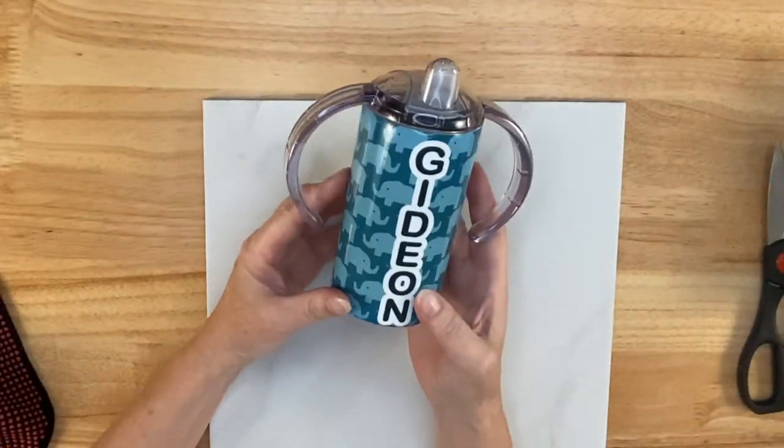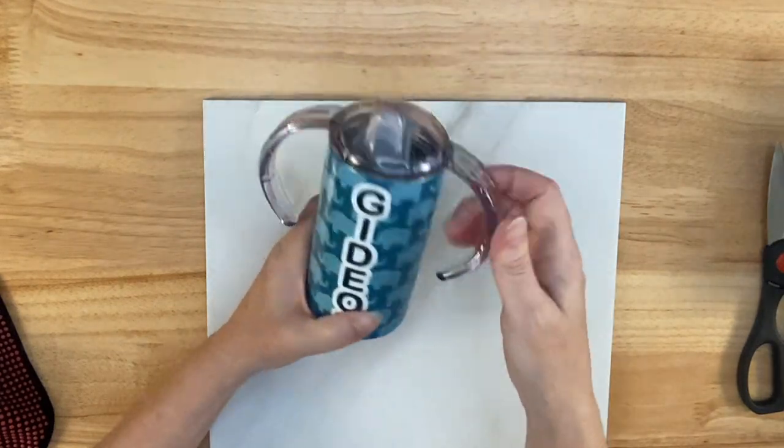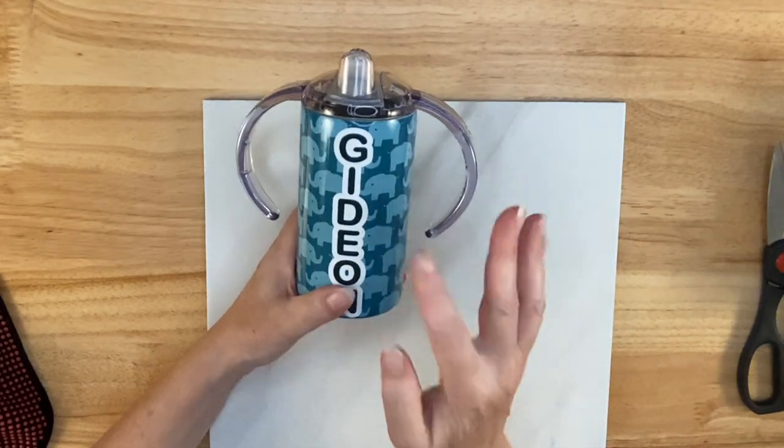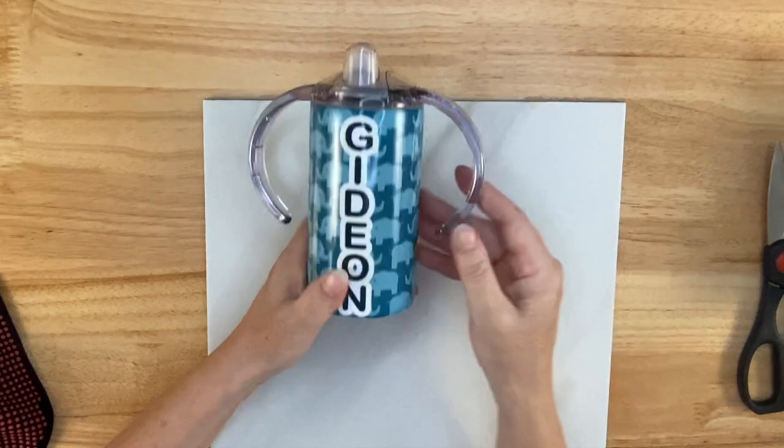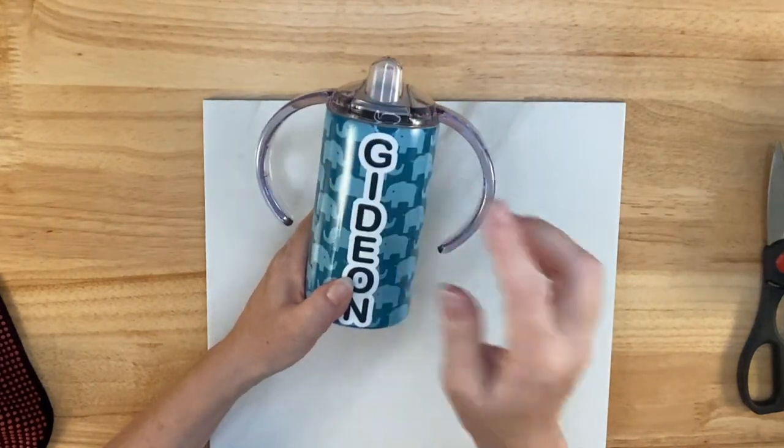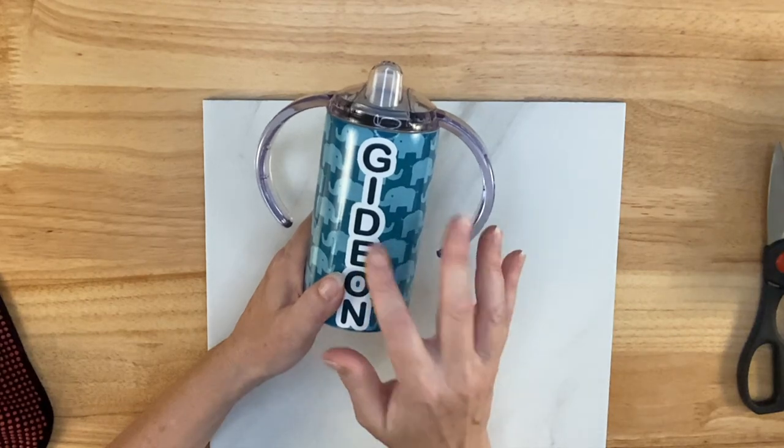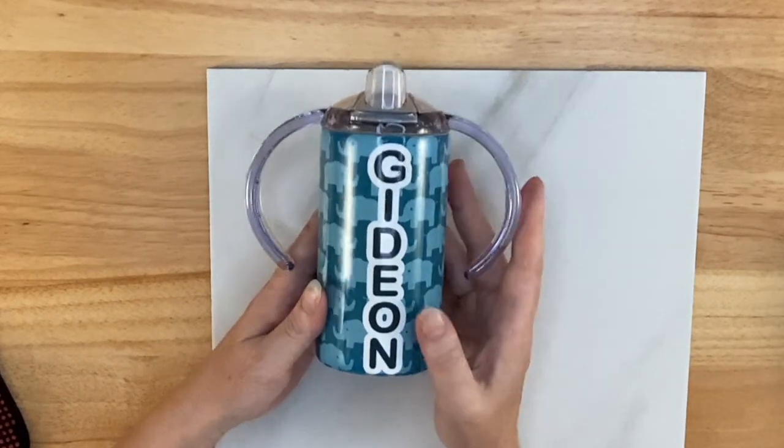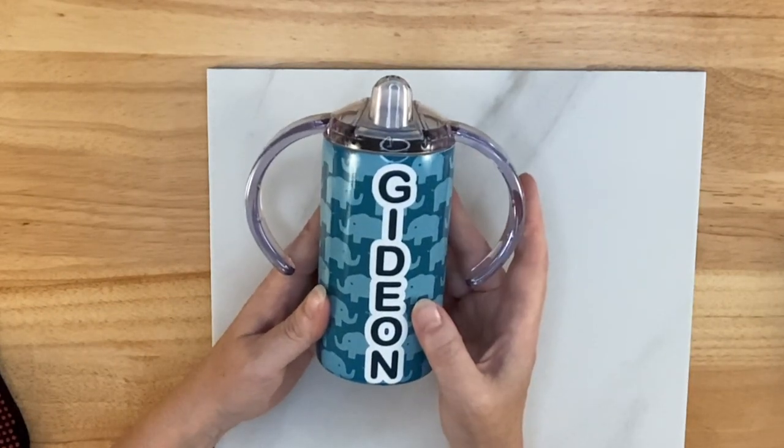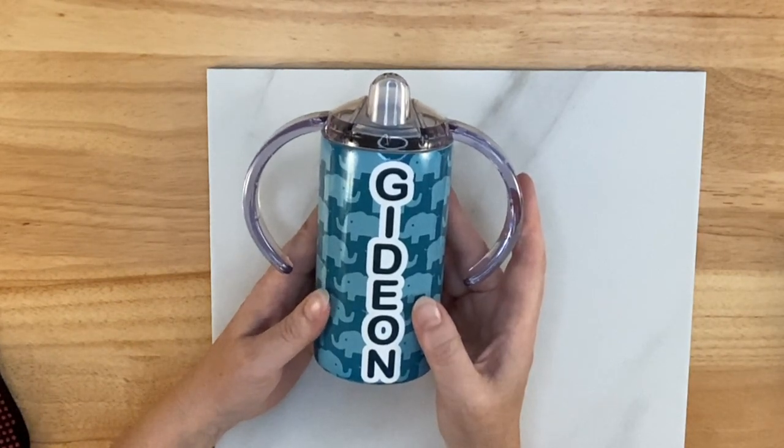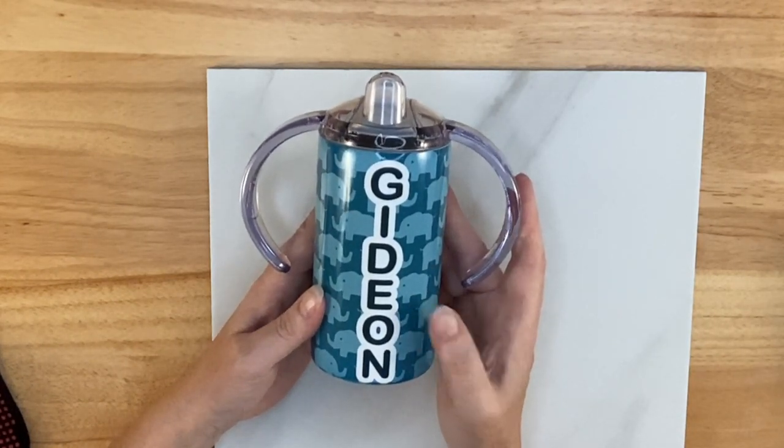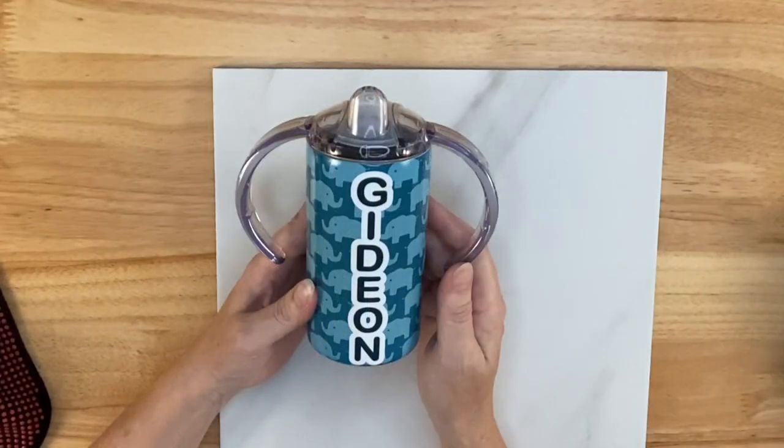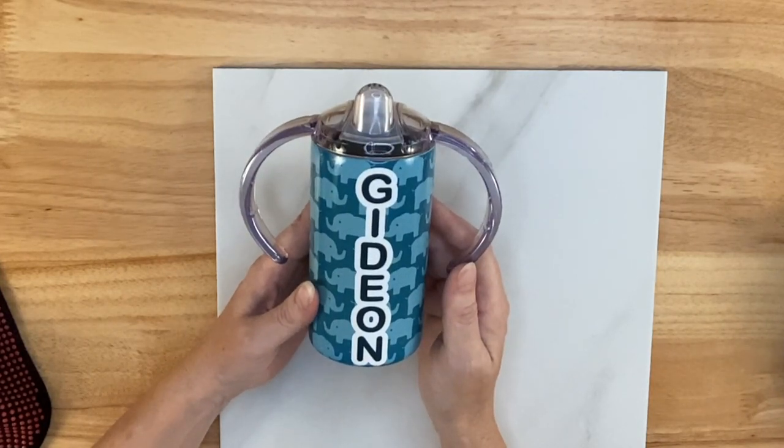Now, one thing I didn't mention is, and I'm not sure how I got so lucky that this worked out almost perfectly. But what I should have done is, I should have made sure that the name was straight in the front when this was tight. Now, it's barely off. I just forgot to do that step. So when you're doing this, make sure you take that step. Now, I'll put a link to these tumblers, the tumbler press, the paper, just like I always do. I'll put the links in the video description. Those are affiliate links. And so if you use those, I receive a little bit to support the channel, which I appreciate. But really, I just thank you for watching the videos. So I hope you have a nice rest of your day, and until the next video, bye-bye.